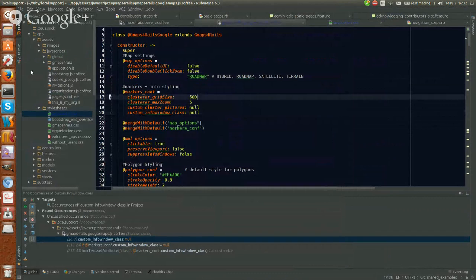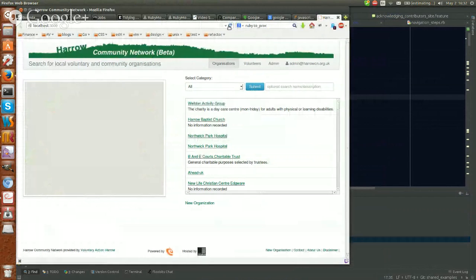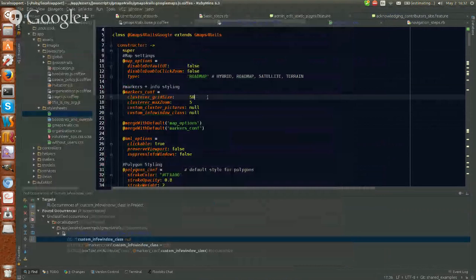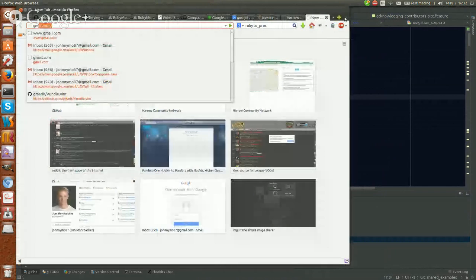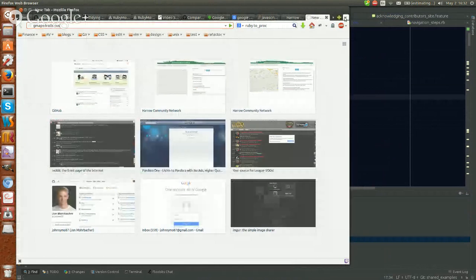Let's change that by an order of 10 and see what that does. Is there any difference there? All right, there might actually be documentation for this on Gmaps for Rails, custom info window.